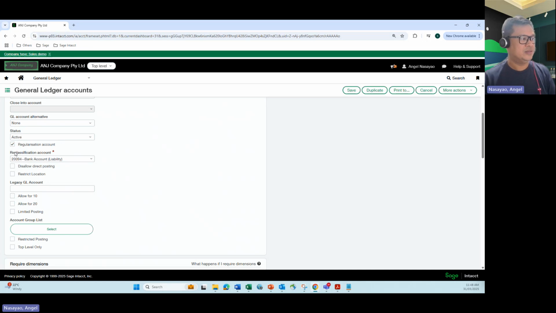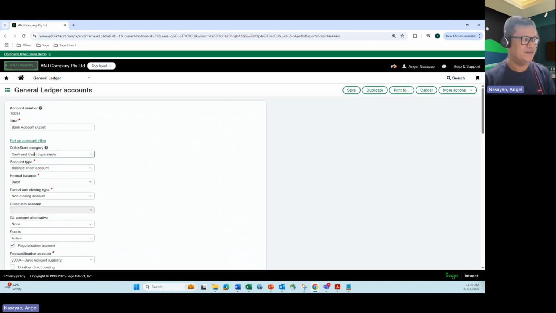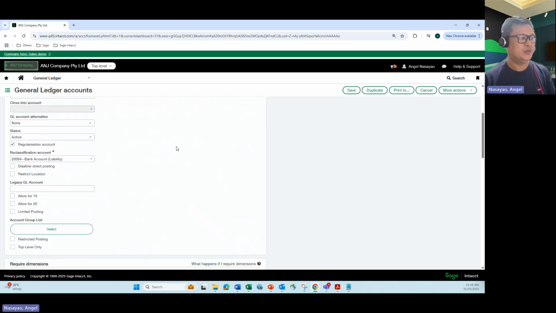And in this section, you have the reclassification account. This is where you designate where the balance will move from this account. So if the balance of this account is credit, which is negative, then it will be moved to this reclassification account. In this case, I have the liability account.